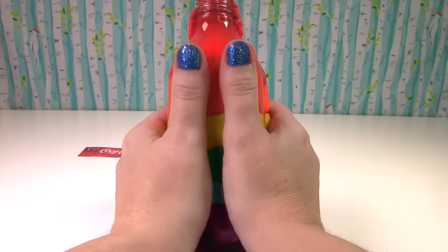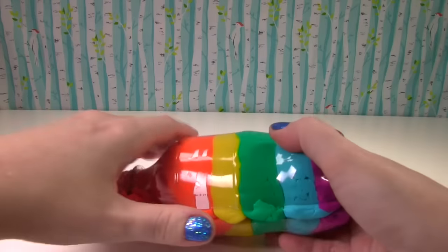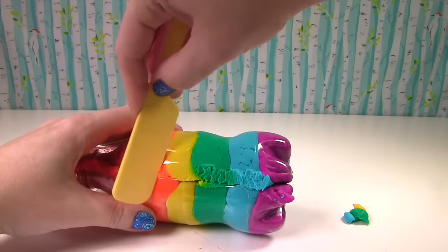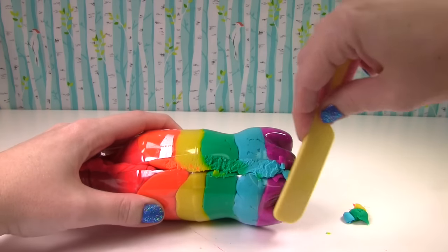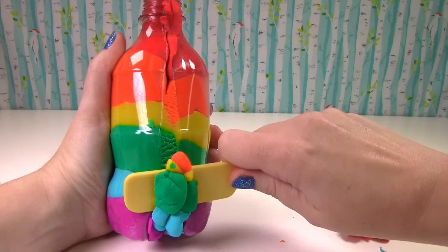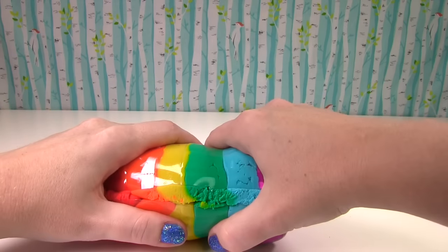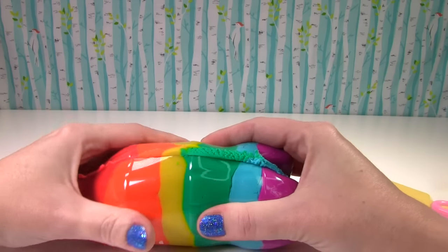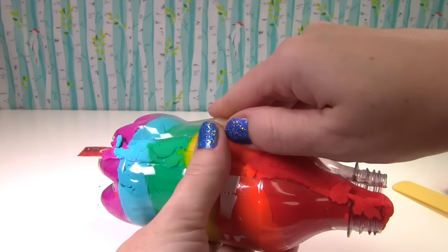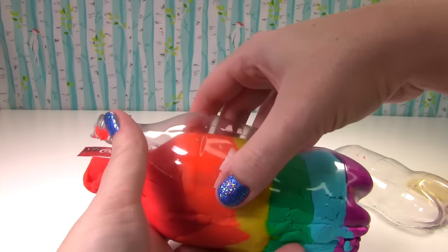Let's press our two sides together. Super duper tight. We can cut out some of the extra Play-Doh. Rainbow Play-Doh. Keep squeezing. The more you squeeze, the more Play-Doh will come out. And that's okay. Very carefully remove one half of the plastic. And remove the other half.